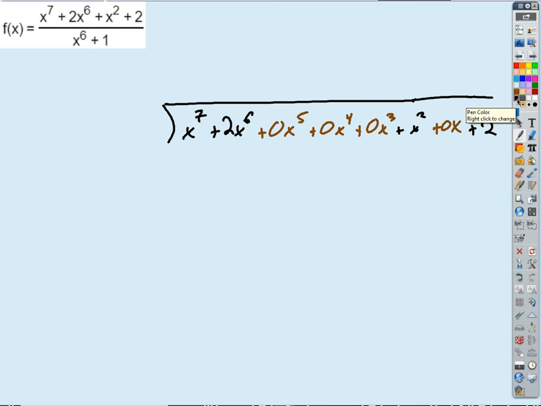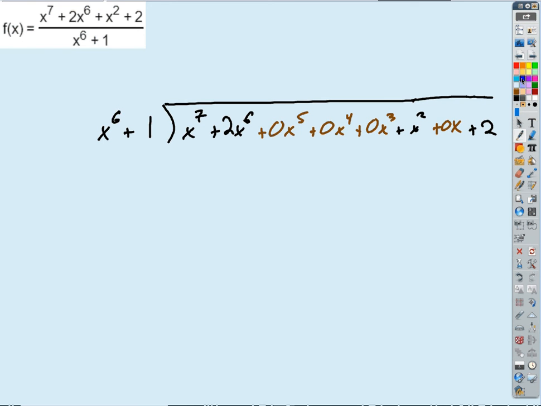You can just leave it like that. Okay, that one I don't have to mess with adding all the 0 coefficients there, because that's not where I'm doing the vertical subtraction, right? So out front I can just have my x to the 6th plus 1. So you guys got this. And then, how do I determine the first term in the answer?